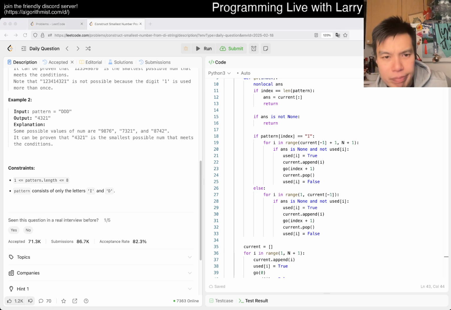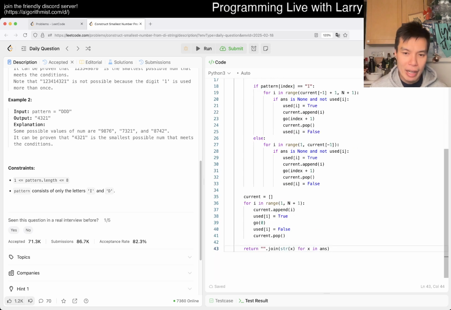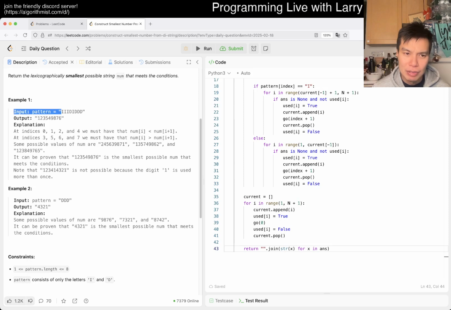But yeah, that is all I have for this one though. Let me know what you think. And I mean, you could probably do tighter bounds, but everything is going to be input sensitive the way that we do it. And like I said, the worst case is going to be 9 factorial, I suppose.